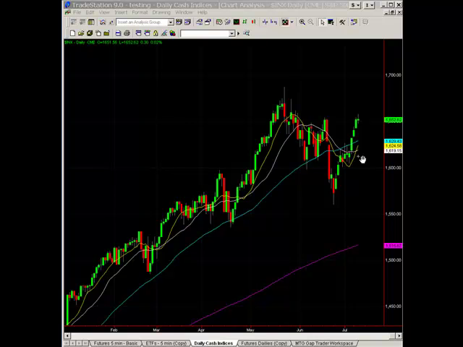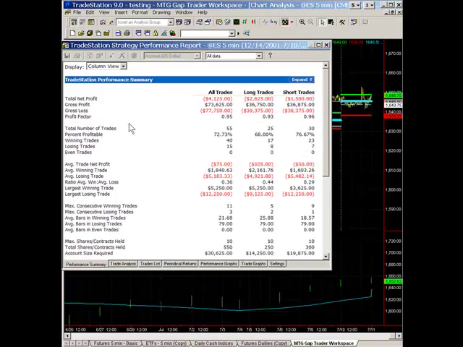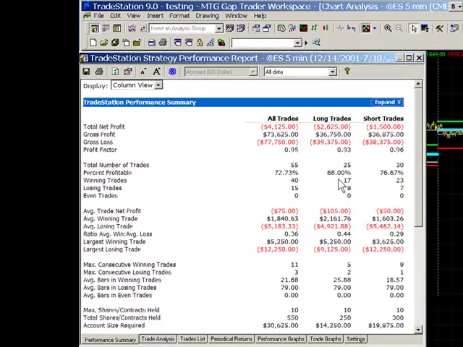So what I want to show you are the results of fading gaps after the 10-day moving average closes above a 20-day moving average. And I'm going to show it both with and without a 200-day moving average being considered. All right, so this will be first simply the 10 crossing the 20, and there you go. It looks like almost a 10% greater chance of the gap filling if the gap is up tomorrow. So I'd call this a short bias. The gap down is not bad, but clearly odds favor shorts more than the longs, which appear to be pretty neutral.